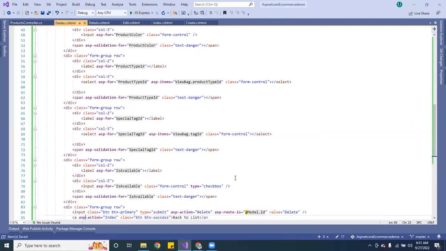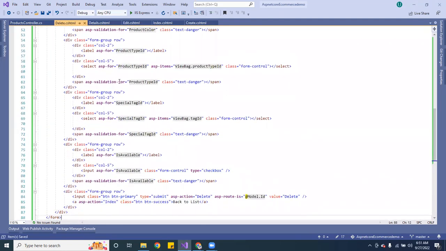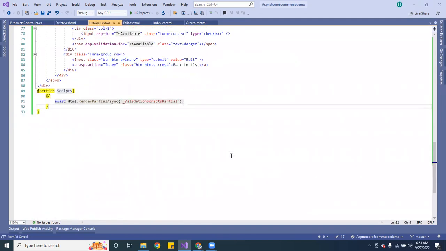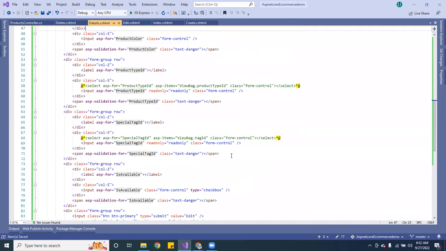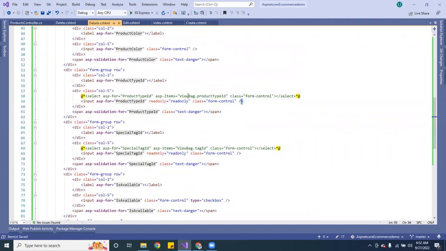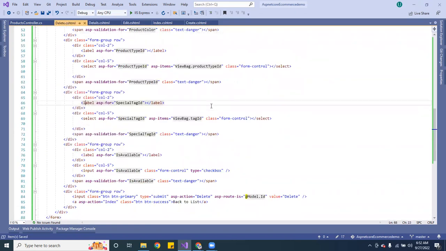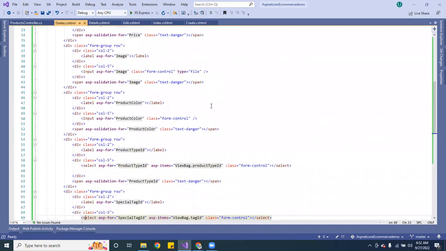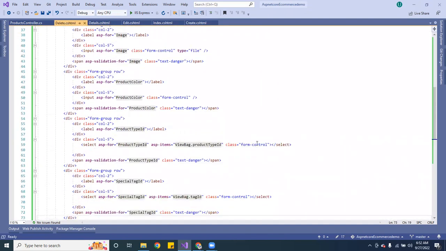Okay, so then we got to go and change these select. So we're going to go over here. We're going to copy that. One for product type. And the other one's going to be for the, let me find the product type, product type ID right here.